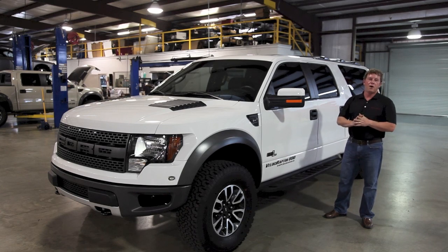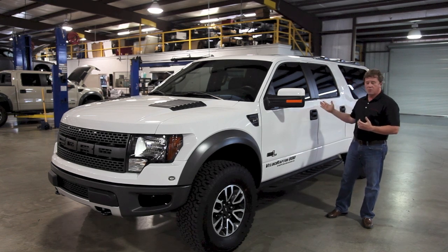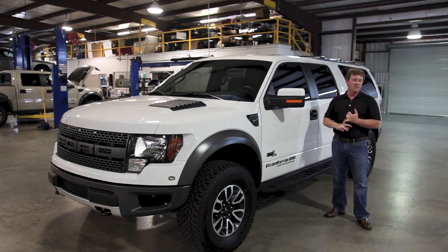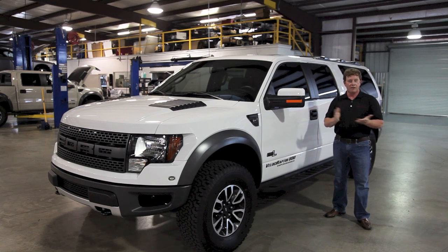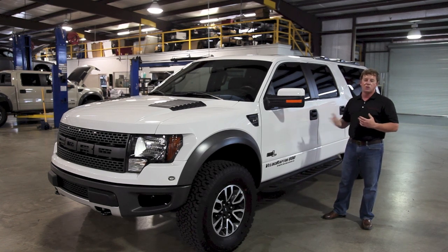Hennessey Performance is going to be offering a number of optional upgrades for the VelociRaptor SUV. This would include upgraded larger wheels and tires, Brembo brake upgrades for additional stopping performance, as well as a full complement of interior upgrades. If a guy wants a mobile office setup, or custom seating like you'd have in a high-end Gulfstream-type jet, all the way to armor plating and security systems.